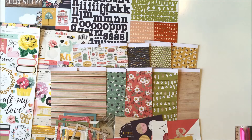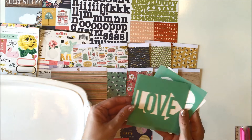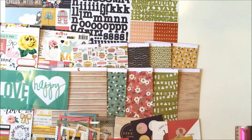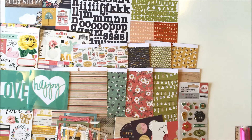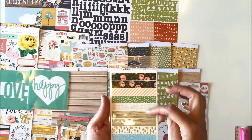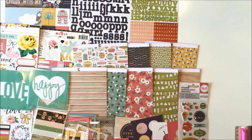Let's open up this goodie bag. You get two mini stencils by Heidi Swap. The ones I received are this love arrow and this heart that says happy. You'll get a full package of the Honey I'm Home puffy stickers - oh my gosh, I love puffies, they're adorable. You get a full package of the Pretty Little Studio vellum tape stickers and this is from the Woodland Collection - pretty florals. I love that you get two of seven patterns so that you can spread them out and kind of tie elements together.